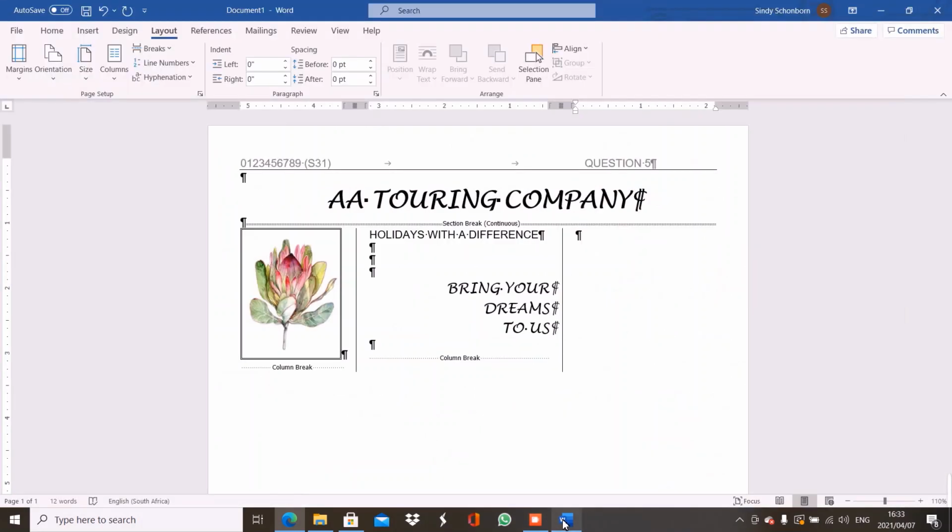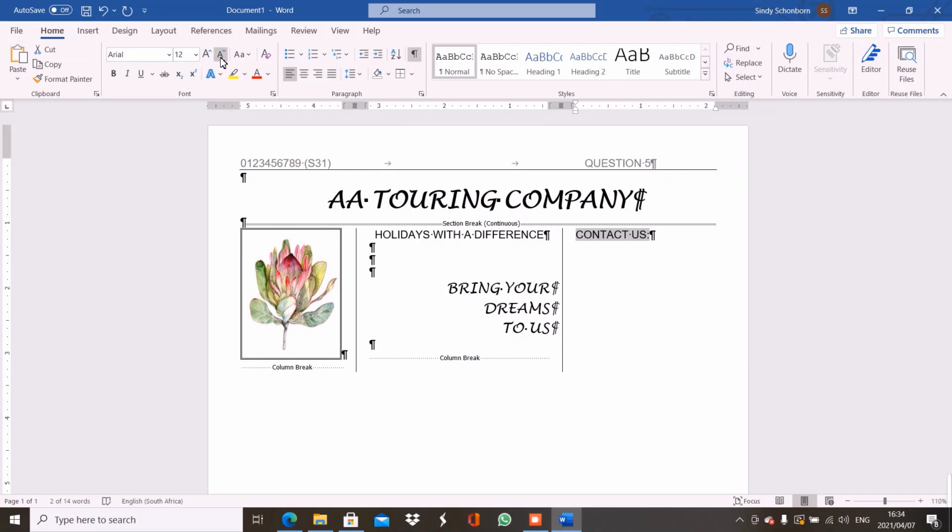This one I think was in the center. Let me just put it in the center. Then let's do this one. It tells us uppercase, bold, and center. So in uppercase, I type in the word contact us and double point. Now my font size must change to 10. So I'm going to change all of this to 10 now. And then I'll just remember to change it back to size 12 when we're done.